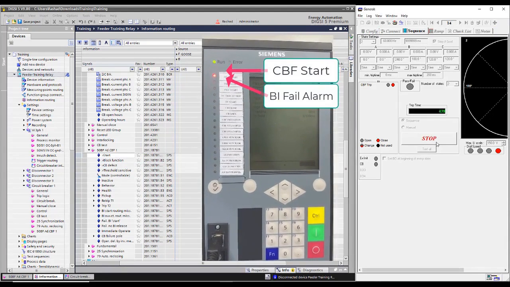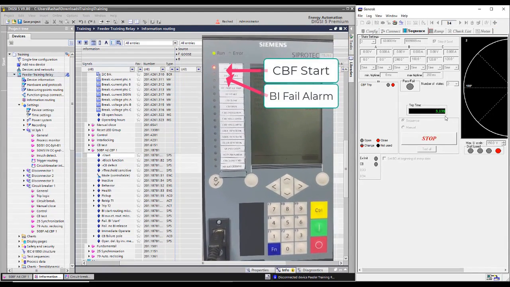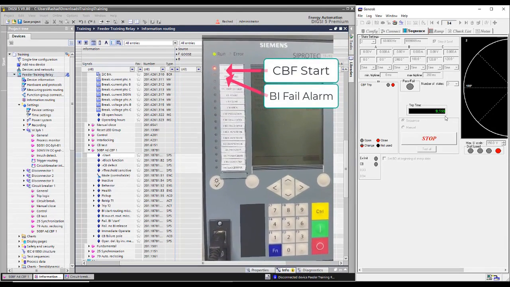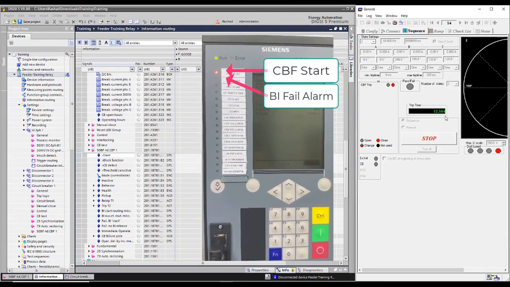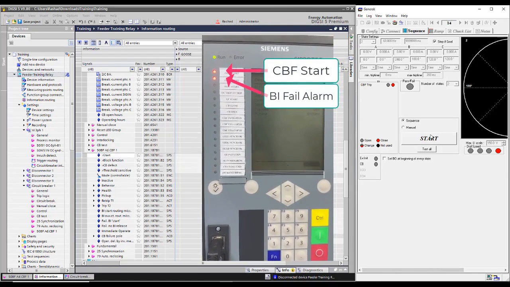As we saw, there's the initiation, and I will start monitoring here. This time, after 15 seconds, we will notice that we have a binary input failure, and the alarm will be triggered on line number 2. Exactly, it has now appeared, so I saw it as an alarm triggered on the LED. Now I've reset the whole thing.